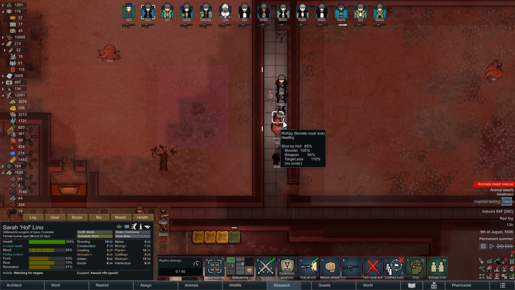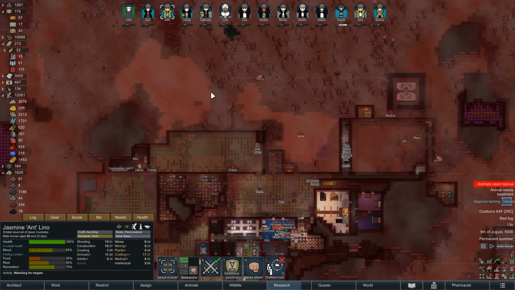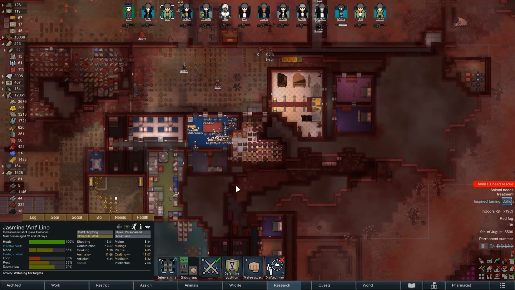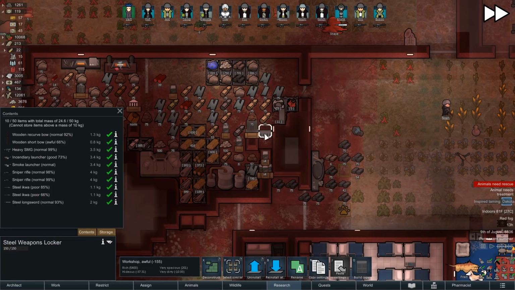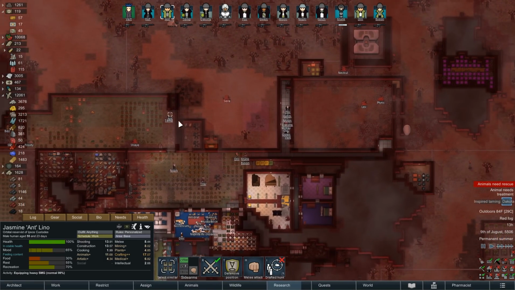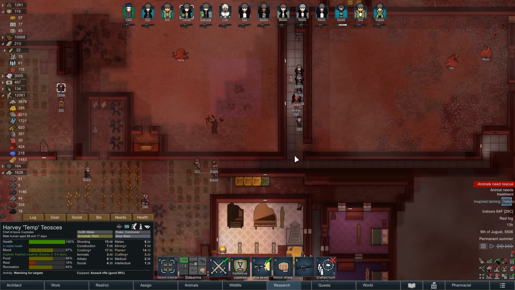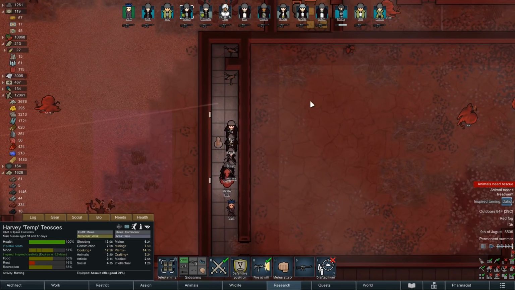Okay, guys, dudes. Ant, where are you exactly? Why don't you have a gun? What? Okay, I don't know where your gun is, but come grab this heavy SMG, it's better than nothing. Oh yeah, I've never updated almost all of your defensive positions. Okay. Oh, that's not great.